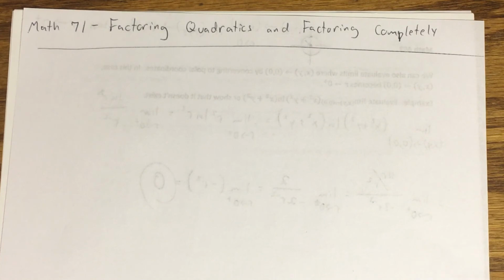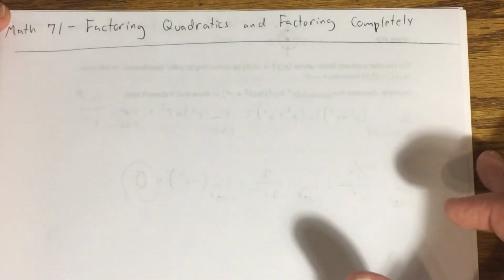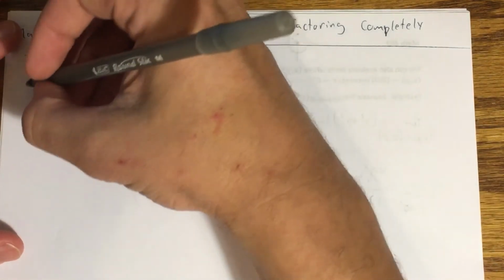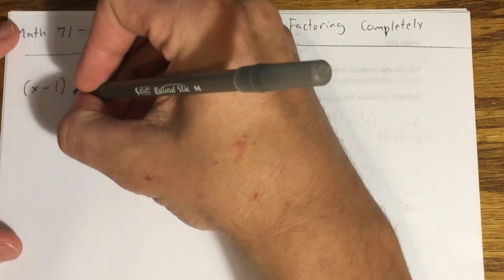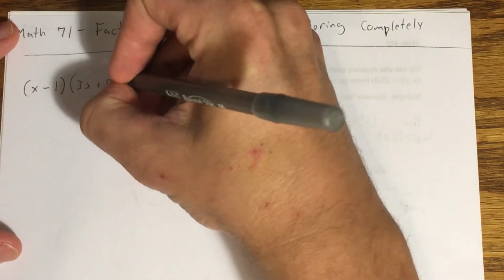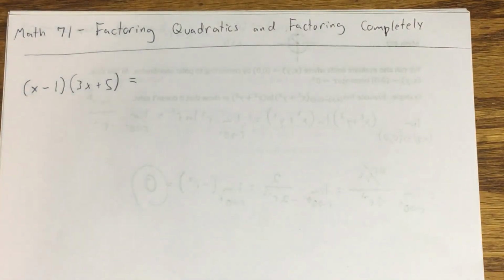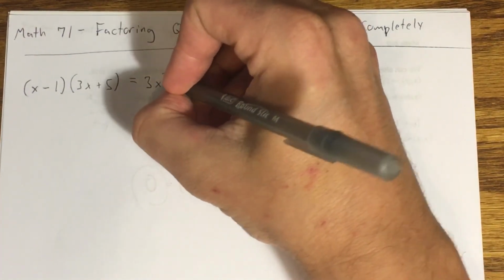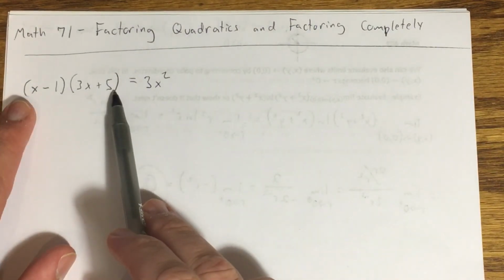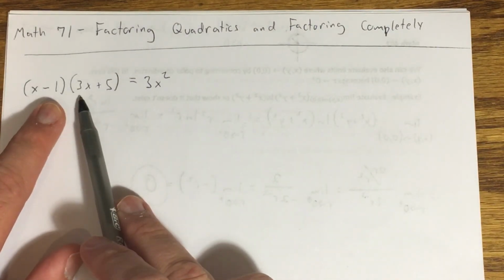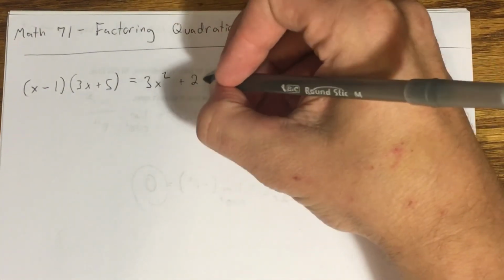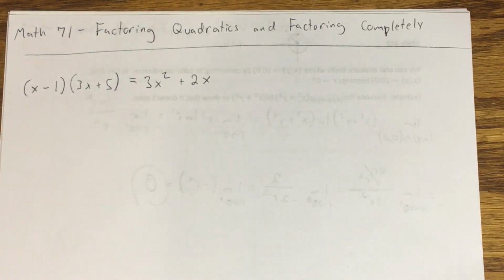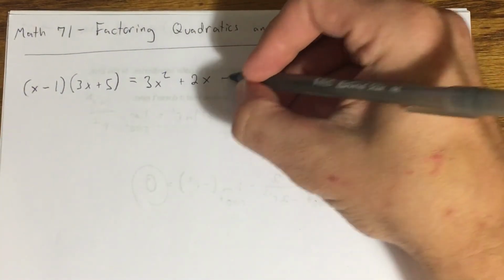So if you recall, in algebra, you talk about multiplying expressions of this form, x minus 1 times 3x plus 5, something like that. If you were to multiply this out using the FOIL technique that's usually taught in algebra, you're going to get 3x squared, and then you're going to get plus 5x minus 3x, because you're going to get 2x terms from that process. That comes out to plus 2x when you combine those like terms. And then negative 1 times positive 5, you'll get minus 5.